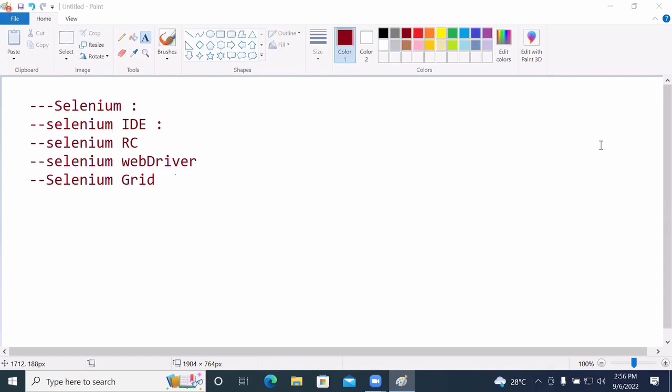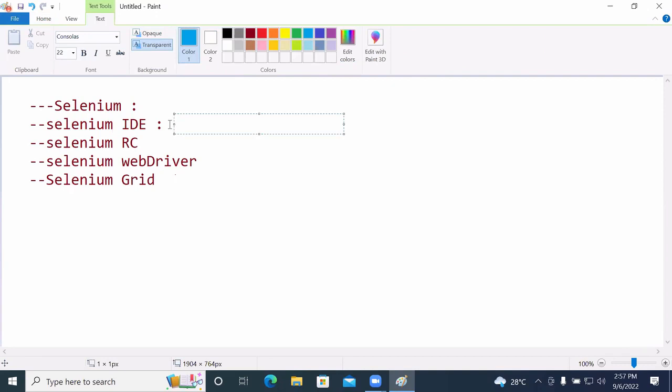First, Selenium IDE. What is the functionality of Selenium IDE? Record and playback. By using Selenium IDE you can consider it one small tool.